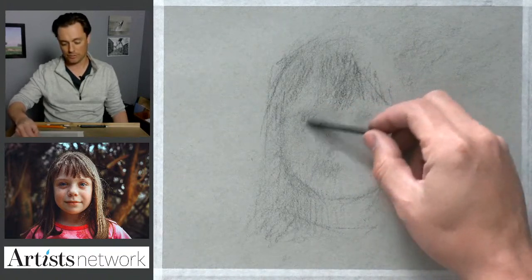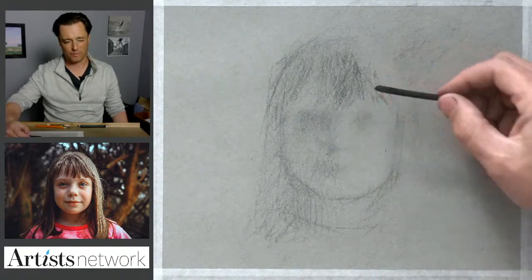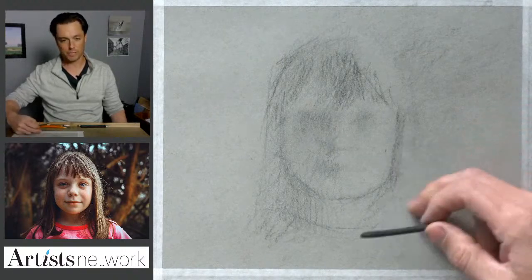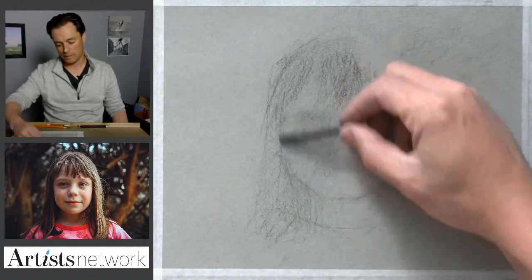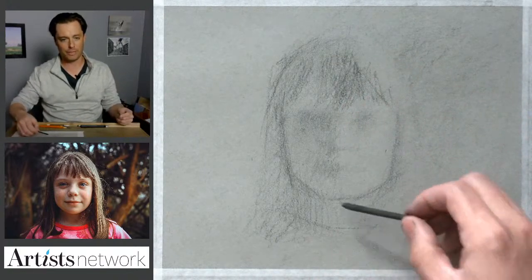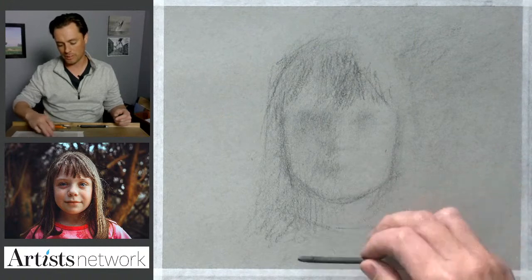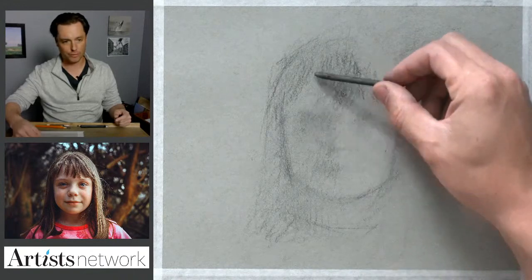And I'm staying with the vine charcoal for a little bit longer. Now, let's see. I think the placement is all right, so I can start to make more specific observations here. It's all about gradually narrowing the range as you're working. So I'm making these initial observations, and they're getting me in the ballpark with regards to the correct proportions, but I'm going to gradually narrow that and hopefully get more specific as we go.